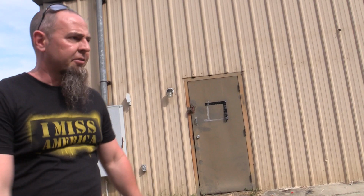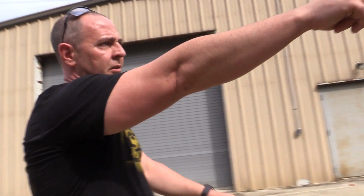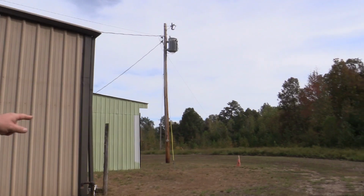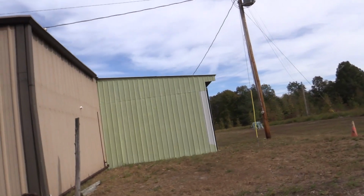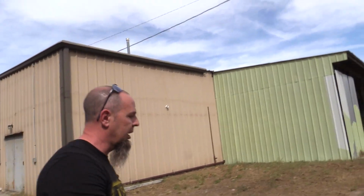It's got all kinds of power coming in. We've got multiple power poles with all kinds of transformers on the property. Yeah, you got 2 boxes that come into this building. And the property goes about to the tree line, goes a little beyond there, but all the way down to those big trees down there. So we can hog all this down and reclaim all this terrain. So we can still grow a lot of our own food here, have some animals and small livestock.